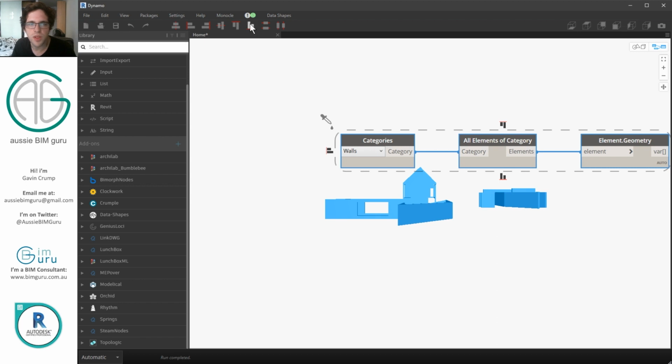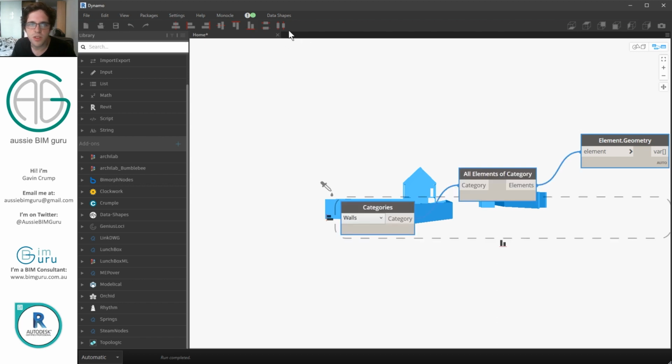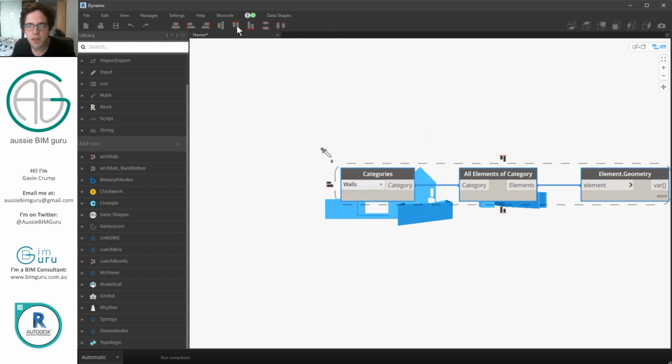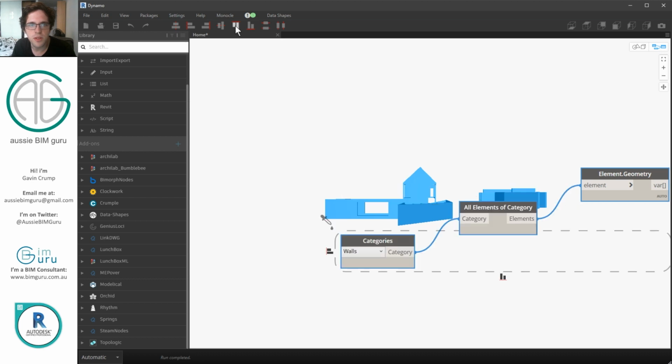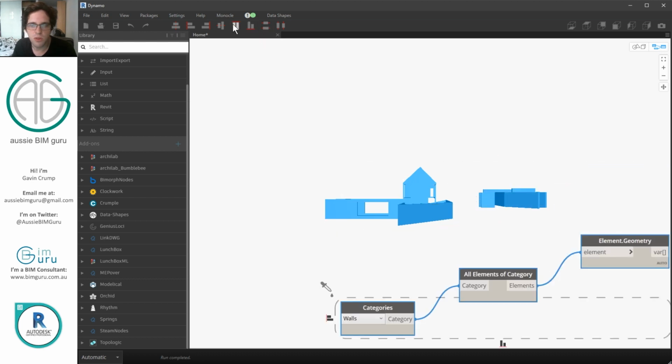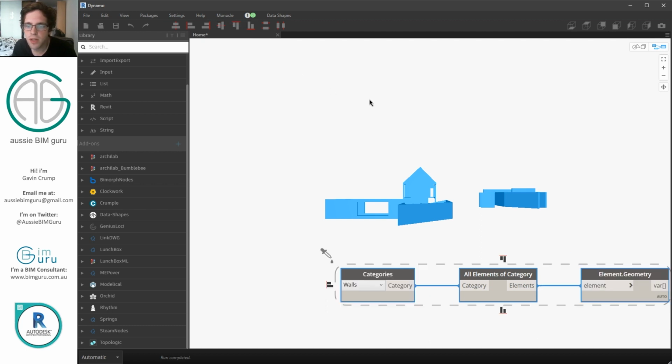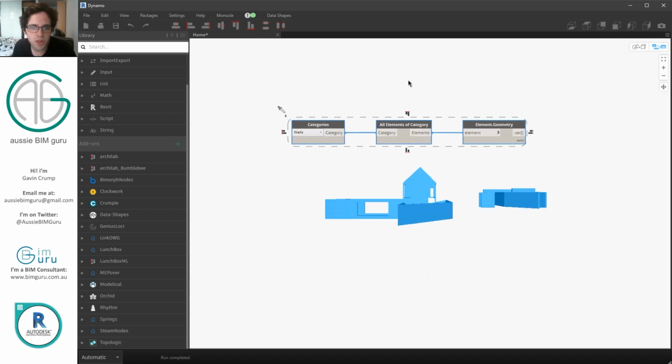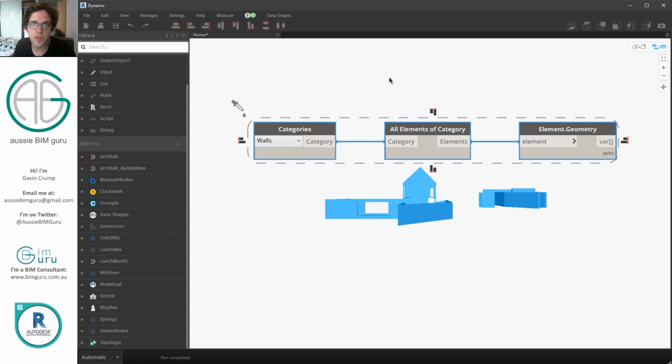And there are some more interesting ways to align as well, such as spacing them out. In this case, you can evenly space them in both directions, which I find really handy. You can line them all up, or you can, in this case, put them to the top, put them to the bottom. But having this on hand is just super useful. It feels like it should just be a feature that comes with Dynamo by default. And a lot of the features in Monocle just feel that way. It's like, why isn't this just built in already?